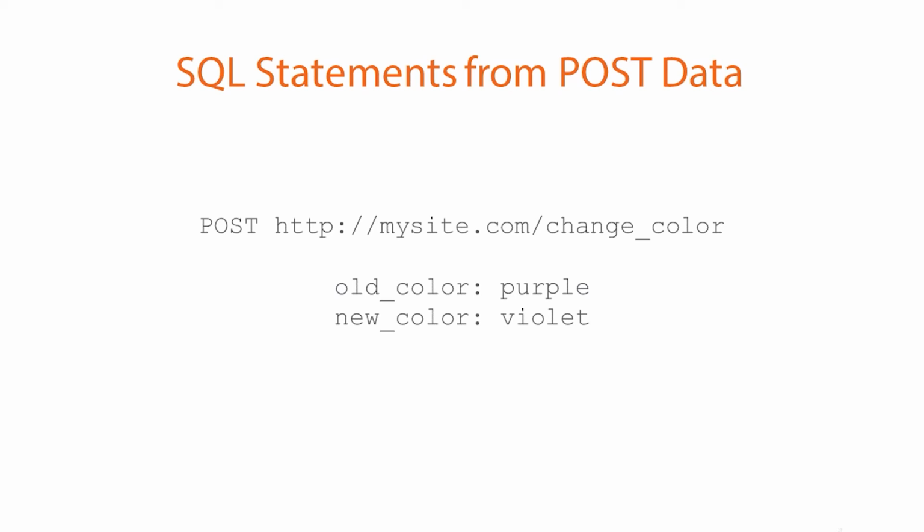I could change these. If this feature is designed for a user to be able to send the old color and the new color to the website, then there's nothing to stop them from changing purple and violet to whatever they want. Well, actually, that depends. If there is nothing to stop them, then they might be able to exploit a SQL injection risk. And indeed, in this course, we're going to talk about the things that should stop someone if they're not passing legitimate data.